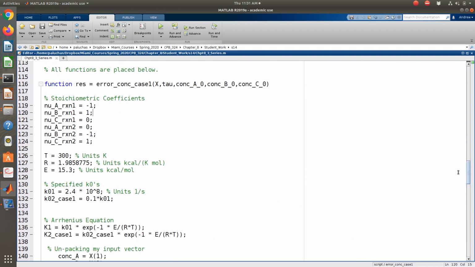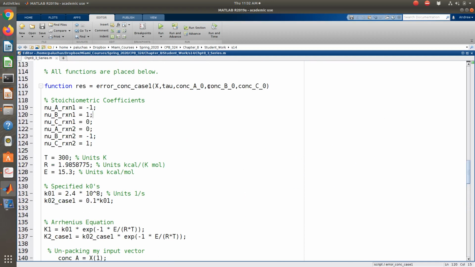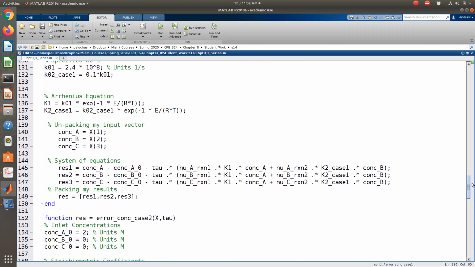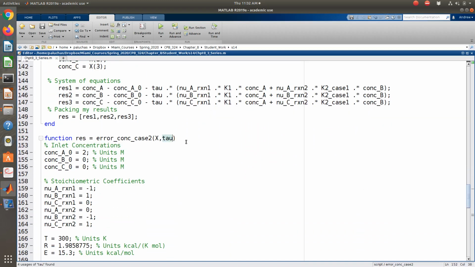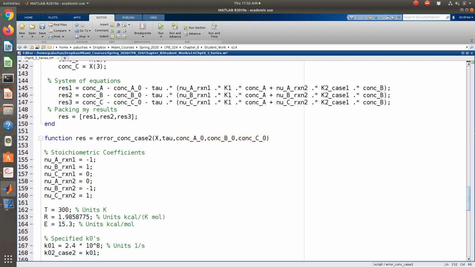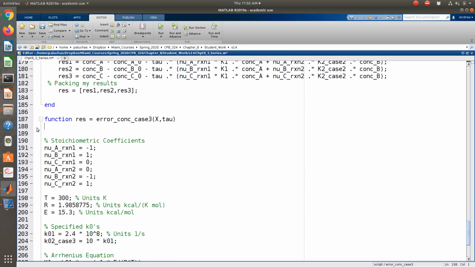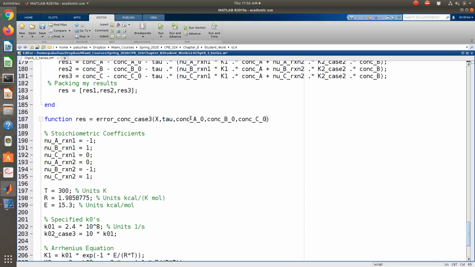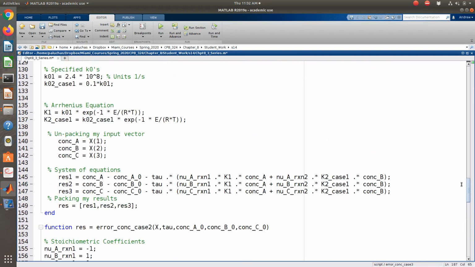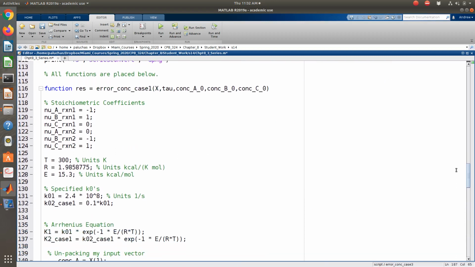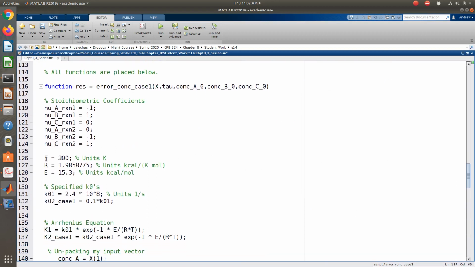Oh man, you got all these error functions. Shoot, I forgot that you need to do it for all of them. Okay, so actually maybe let me stop trying to generalize it, but you might also think about putting those stoichiometric coefficients up top. So maybe let me get the code working and then we could play with tidying it up like that. Okay, so let's get it working, then we could tidy it up. Well, stoichiometric coefficients could go in the top function, as could temperature, gas constant, activation energy.